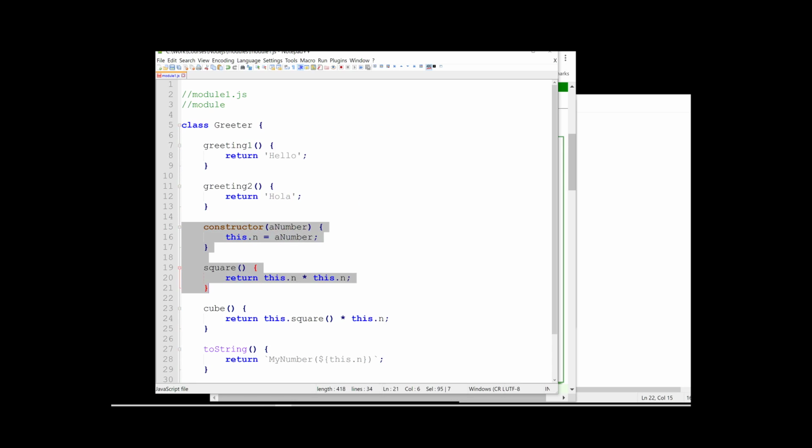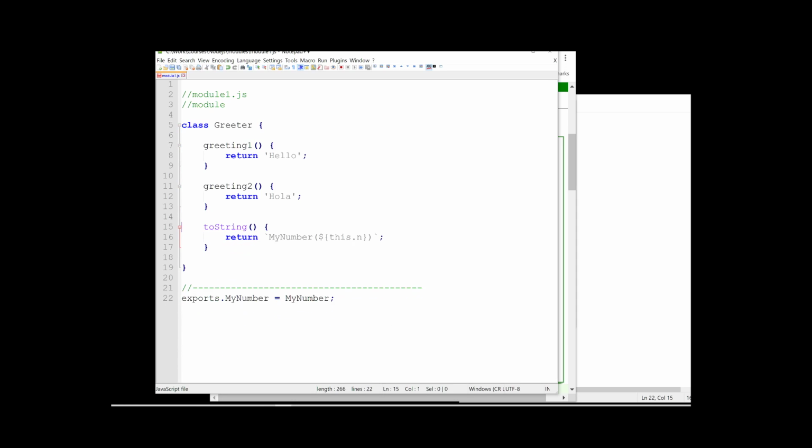And I always keep toString in files because it's good for debugging if we need to debug, and we often do. All right, so there we have it. We're exporting. Now we're going to export this guy here. That means when we export it, we can import it into other files.